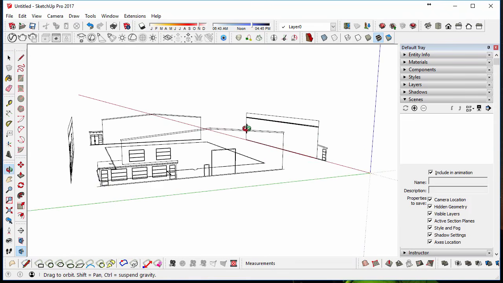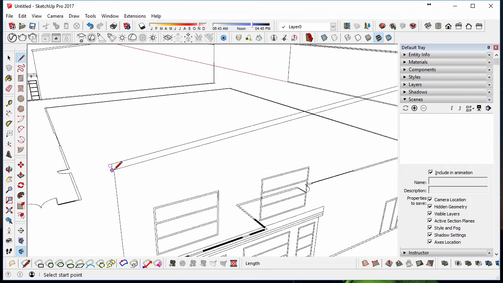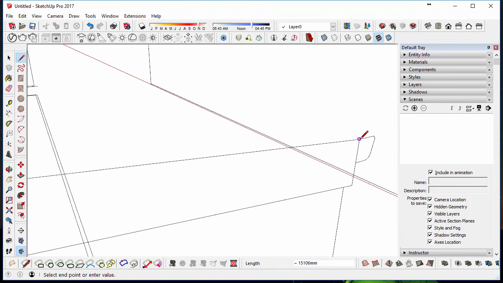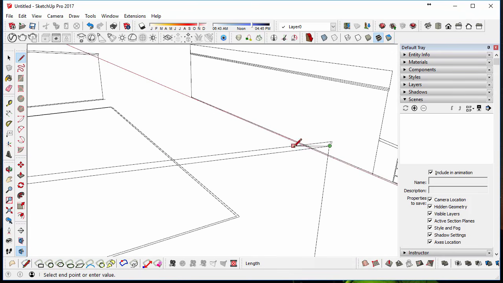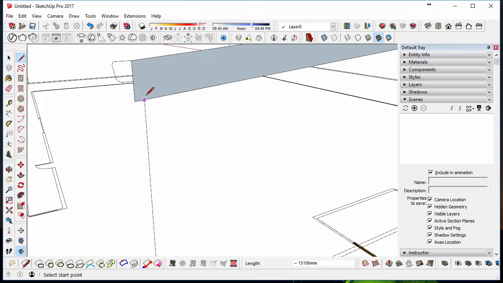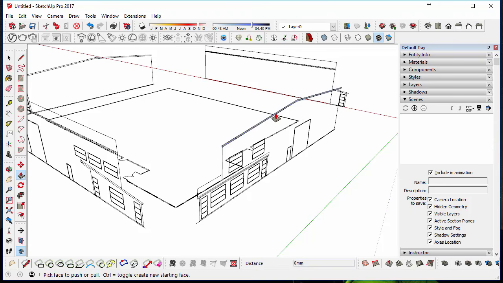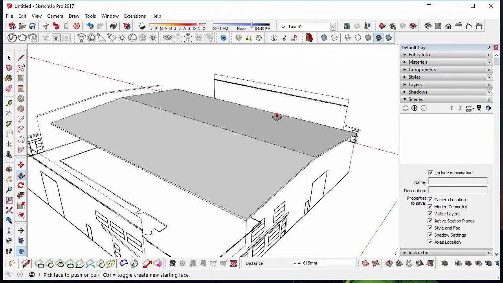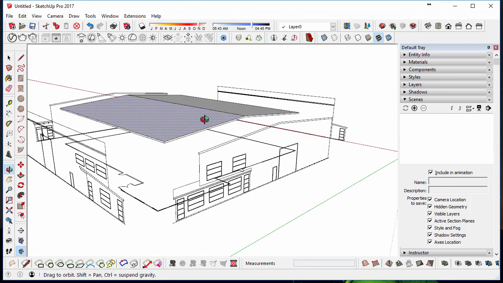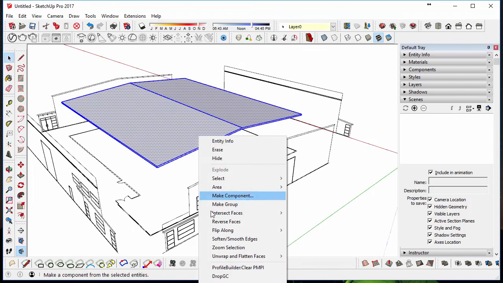The next thing to do would be to, I reckon, just draw the roof. So if we get the line tool, I'm going to draw up over top of the roof with a line. So I've done that now, and then I'm going to push-pull the roof back until it lines up with the back elevation. So I'm using the elevations like 3D tracing paper. I can just push-pull and reference to different points on those elevations. So next I want to make that a group.